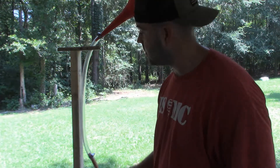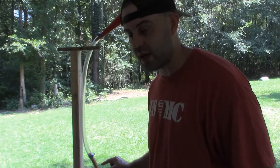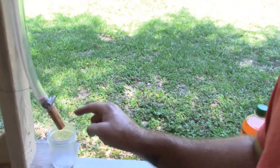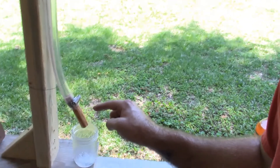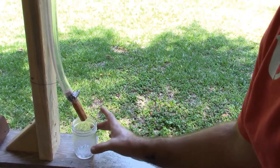As you notice, I changed my shirt because it's about 95 degrees here and I sweat through my last one. Got everything set up — got the stand, got the piece of wood, the xylem right here at the end. You see it? Pardon my rooster — he's a complete butthole. He just does not want to stop crowing whenever I'm outside.